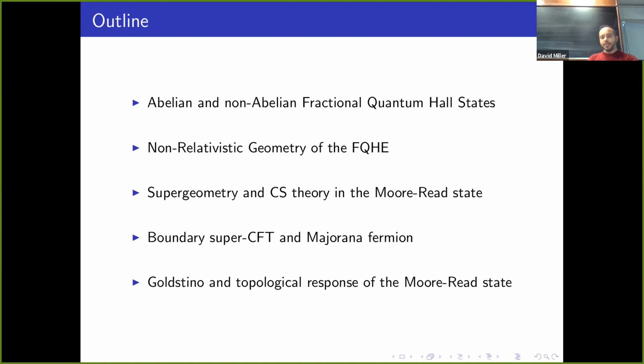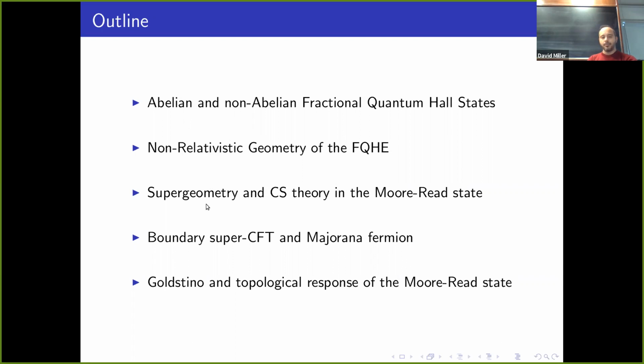So I will try to be pedagogical in the first part of my talk. I'm going to present something that is well known for the people who are already experts in the fractional quantum Hall effect. But I think it's good to remark again some very important features of the fractional quantum Hall effect, also for people that are not really into this field. So I'm going to discuss a little bit the main features of Abelian and non-Abelian fractional quantum Hall states. And then, always in this first part of the talk, I will also discuss non-relativistic geometry, how we can see emergent geometry appear in the fractional quantum Hall effect. This was originally an idea also by Haldane and other people who are working intensively in this field.